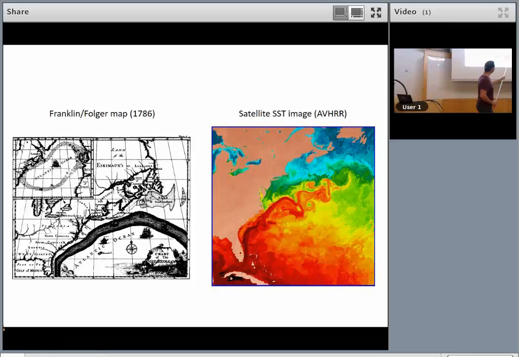But if you look with a satellite, this is the sea surface temperature, a snapshot at one given day, observing the structure of the temperature at the surface. You see that it's not like this. It's not a very steady river-like flow. In reality, you have a very intense, very concentrated flow that then gets unstable and sheds rings and eddies, as we call them. This structure, which is really the Gulf Stream, is highly complex to study. There's a lot of dynamics.